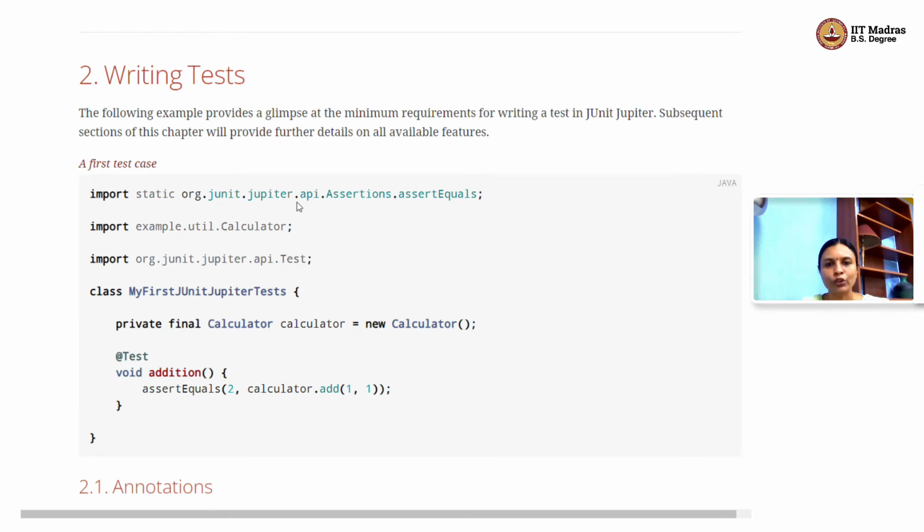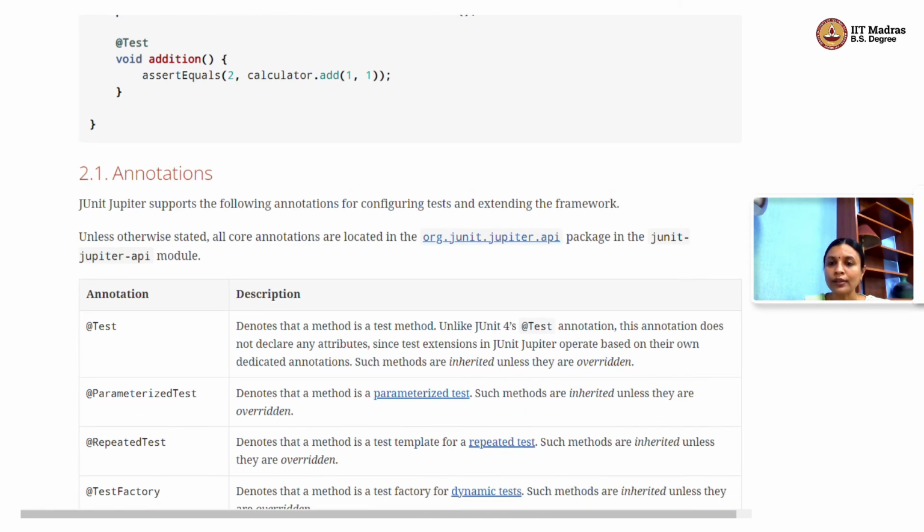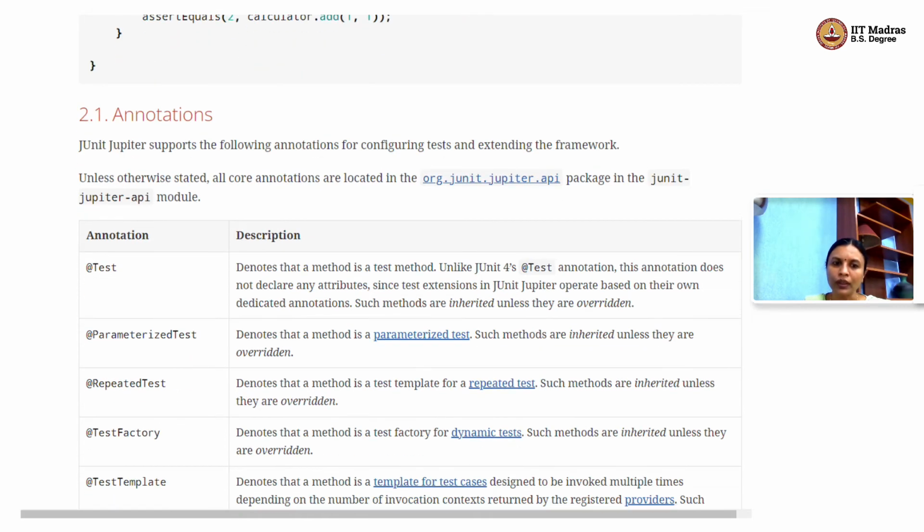This assumes that you're using Jupiter. If you want to use Visual Studio or Eclipse, down this page you will know how to write the same test case for that framework. Instructors also have a whole set of interesting assignments which will help you to do this. You could write simple annotations. JUnit supports several kinds of annotations for configuring and extending the framework.